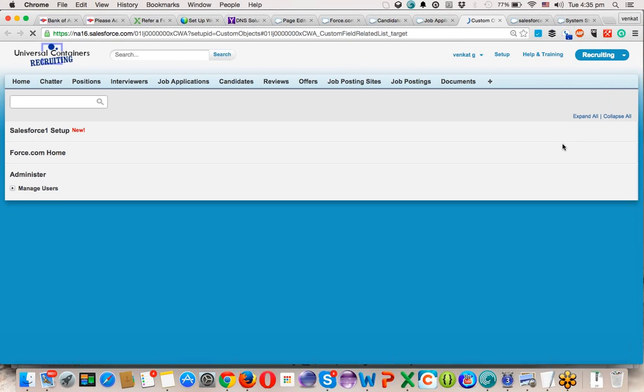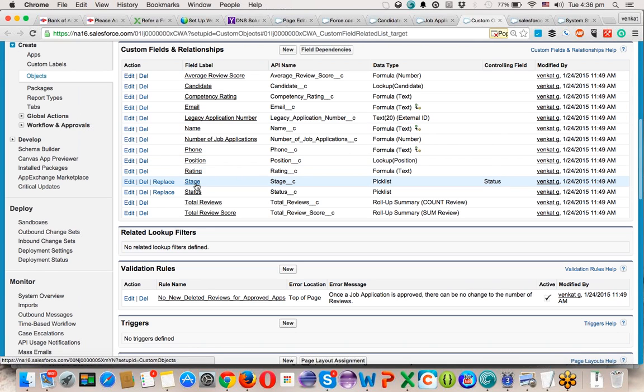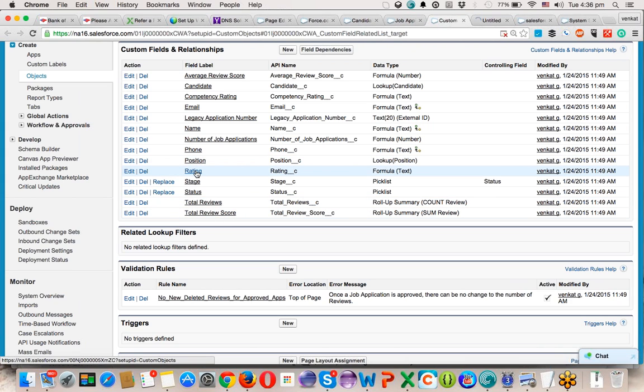View fields. Because I haven't shown this type of formula field example to you, where it shows different colors, in our actual training, that's the reason I'm showing this example. The rating field. Click on this. This is a formula text. Clicking on this, it is generally using some total review score.